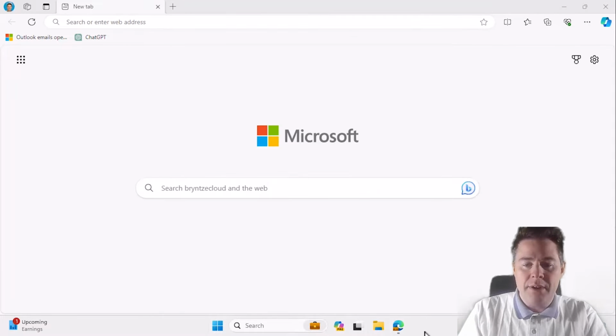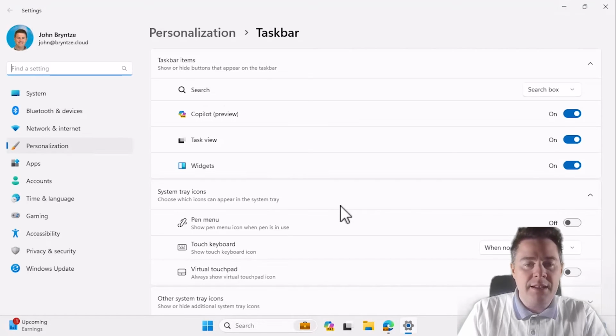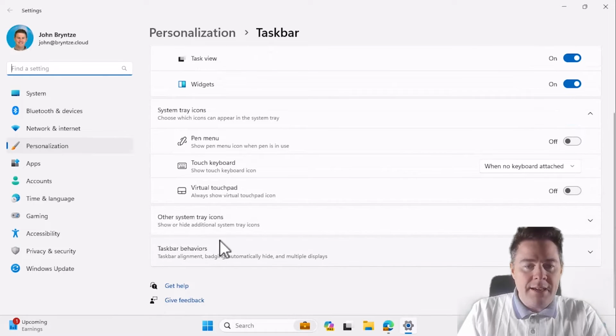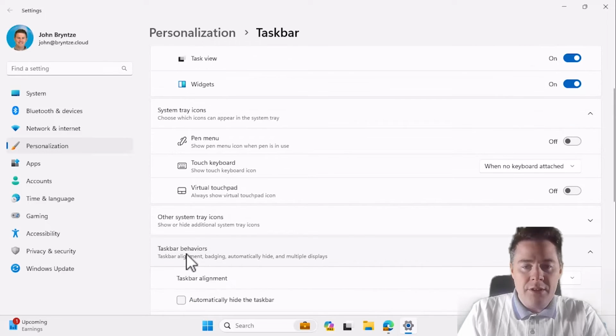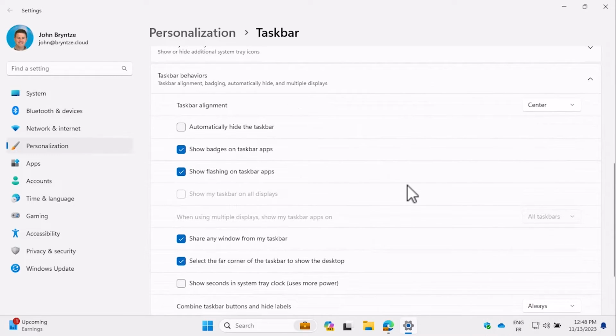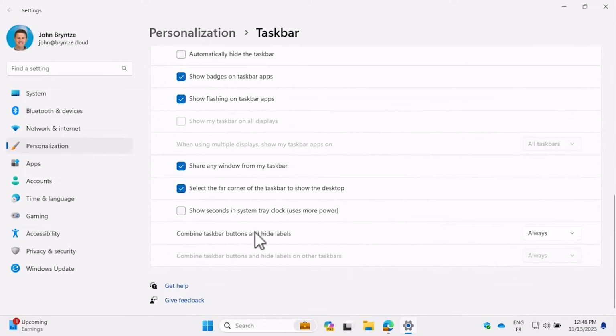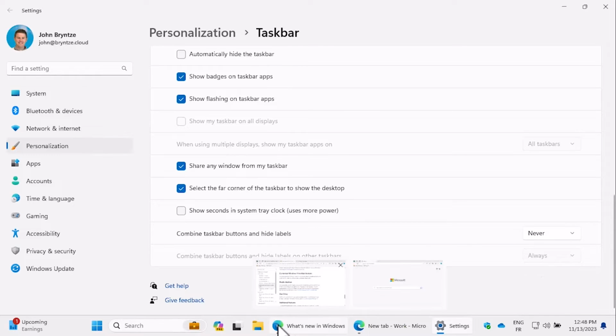Oh, actually, I think I can right click in the taskbar, right? Yes, taskbar menu settings, and we arrive directly there. So there are some new things here, like I think it's taskbar behavior. There are a lot of new settings, but one is this one: combine taskbar buttons and hide labels. If we want to go a bit retro and be back to Windows 10, we can say never here, and you see they expand out with each window, not tab, but each window as separate with the text here.